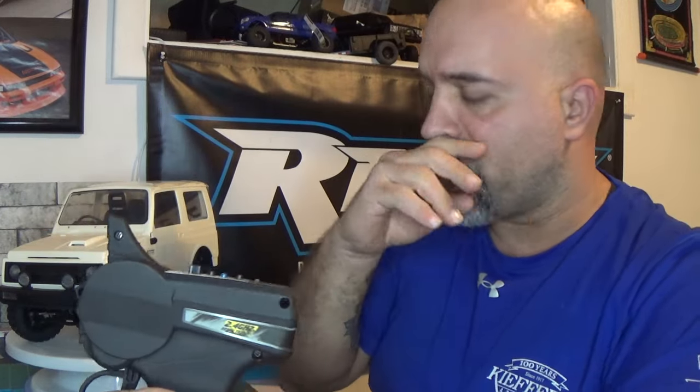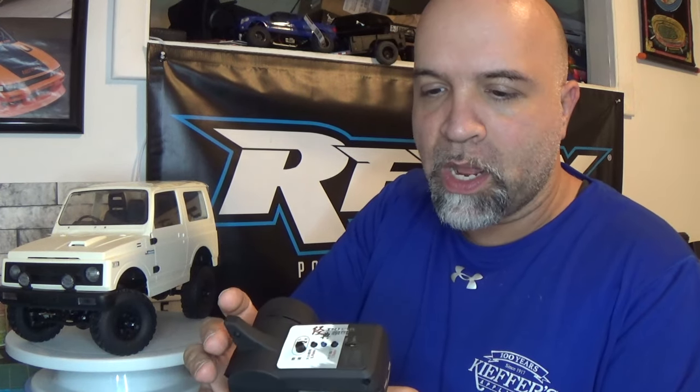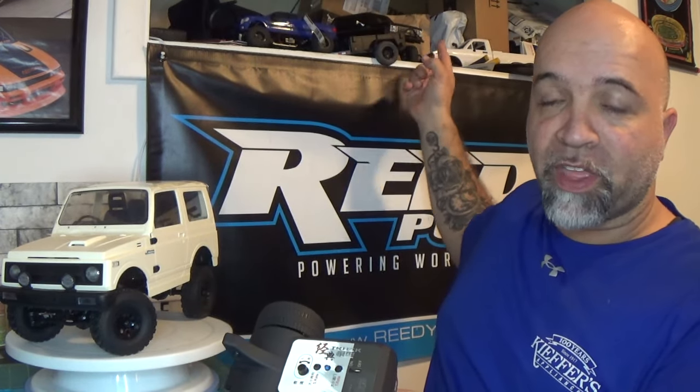All right, you guys, here it is completely out of the box, and I have got to say this thing looks absolutely awesome. The controller that this comes with has your steering weight, steering rate, and throttle. Apparently this is the same controller that they use for the D12, I believe. From what a lot of people are saying, it's the same controller. I'm not sure, I don't have a D12. The only WPL that I do have is the C24 that is right over there.